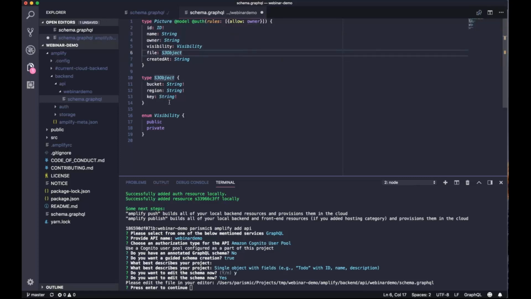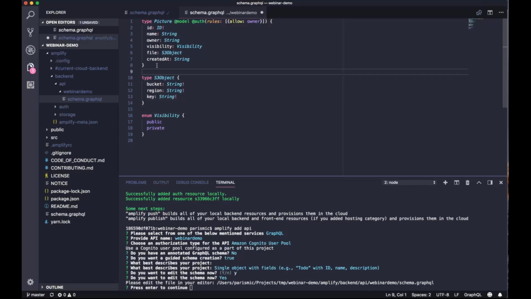Next, you can see that we have this type S3Object. Type S3Object is actually kind of special in AppSync because the client SDKs understand the S3Object and know how to upload and download files automatically.